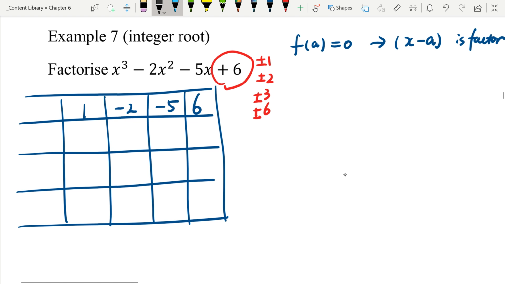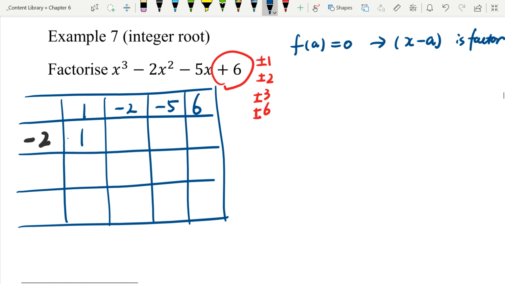All right, let's try something wrong first. I'll show you what will happen if you try something wrong. Let's try a 3. Actually, I don't know whether 3 works or not. Let's try a -2. Now, if it works, then we are really lucky. But I don't want luck. So let's try -2. I'll see whether -2 can be a solution of this cubic. So what must the first number be if I put the -2? The first one is just copied from the top.